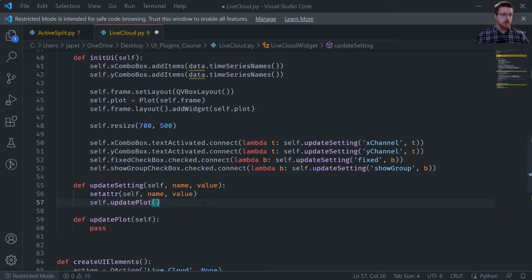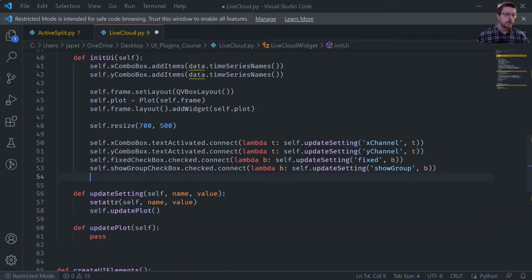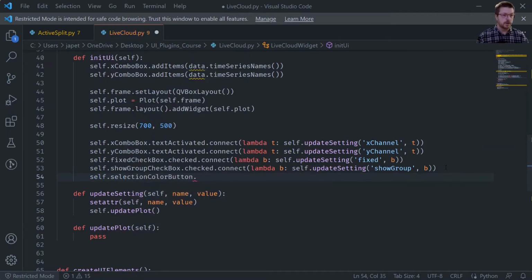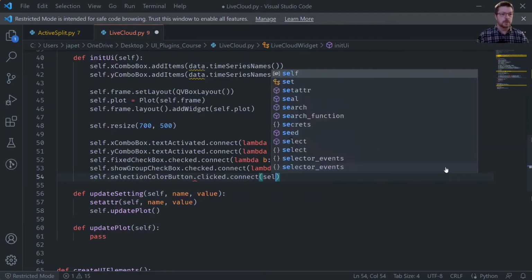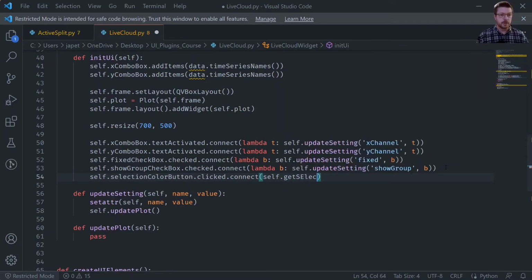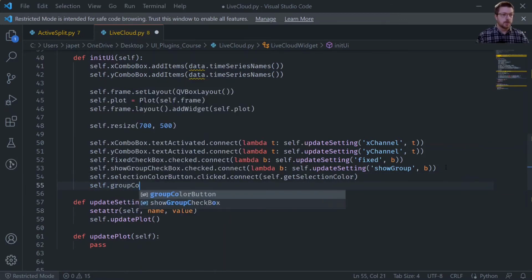Okay, the other thing we could do is connect up those buttons. So self.selection color button clicked, connect self.get selection color, group color button clicked, connect self.get group color.